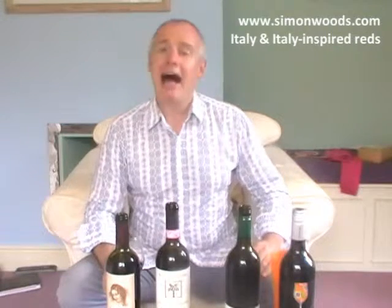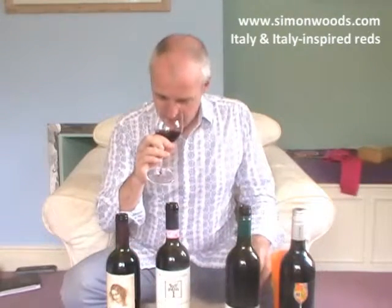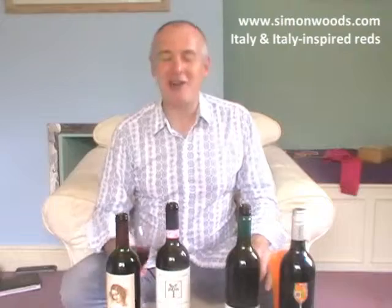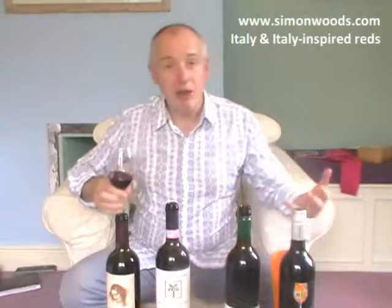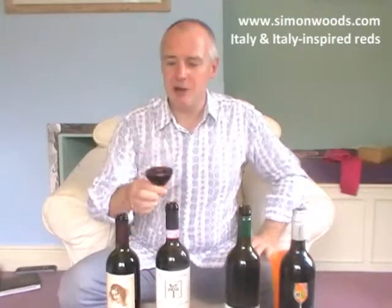I think about where people have done well in Australia with Sangiovese, and there's a winery in McLaren Vale called Coriole, which has been doing it for 20 odd years, and their wines are good, but this one smells like it's got a bit more Italianity, for want of a better term. But it does smell Australian. It's got the varnishy edge that I was getting on the second one, but it's got this ripeness mixed in with it, and not quite as much of that earthy character. Maybe that will come as the vines get older and as the winemaking and viticultural team get a bit more experience.